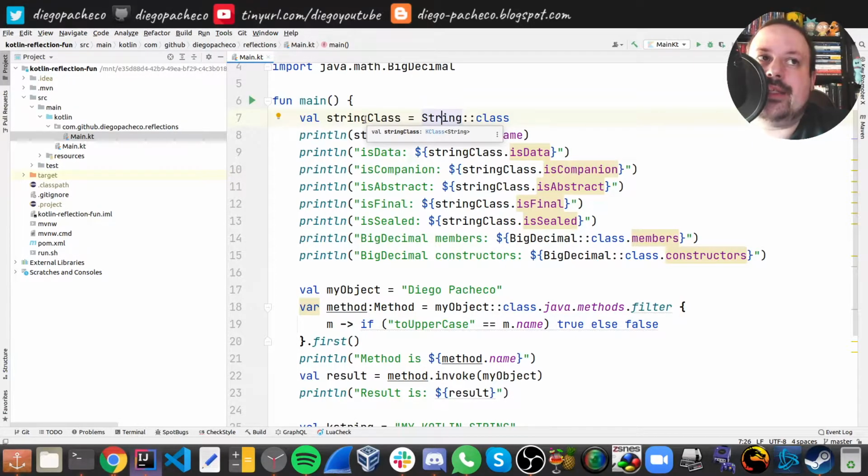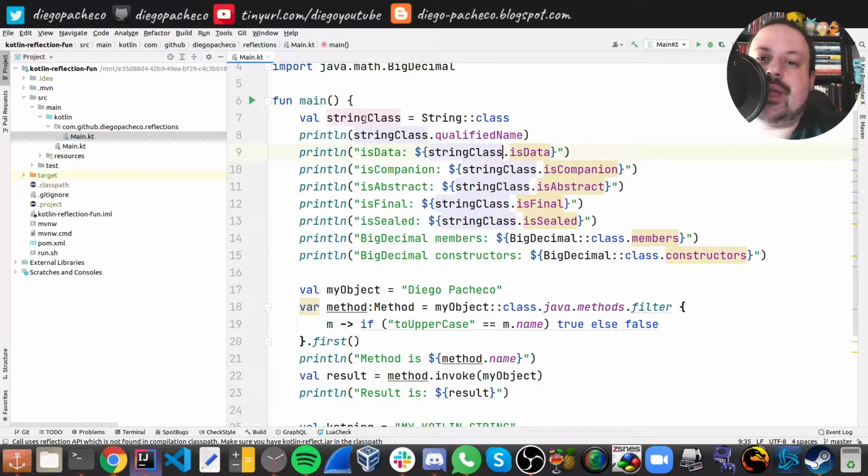Kotlin has its own hierarchy and has enhanced methods that exist in Kotlin, and some operations just delegate to Java. For instance, the Kotlin toString just delegates to Java toString, or the Kotlin uppercase delegates to Java uppercase. Once we get a KClass, we can do a bunch of things. We can get the qualified name of the string, and there's a bunch of utility methods that can tell you what that KClass is, all right?